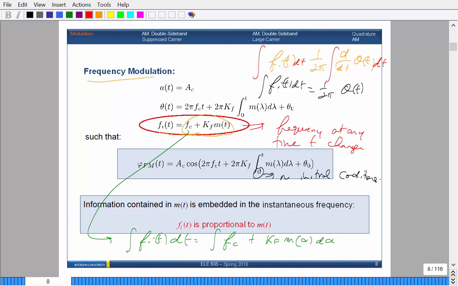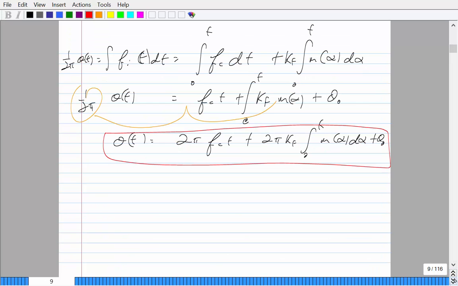So you have this as an instantaneous frequency. When you integrate, that's what you get. And kf is some factor that controls how much it's modulating. So the higher it is, the more modulation you want, the more frequency varying you get. And the smaller the constant is, the less frequency varying you get. But the important message, which we'll talk about much later, is that you are taking your message and changing the frequency at each point in time. And that's actually more efficient, mainly because the amplitude stays constant, but the frequency is changing. We'll talk about efficiency of FM much later, but I just want to touch on this very quickly.